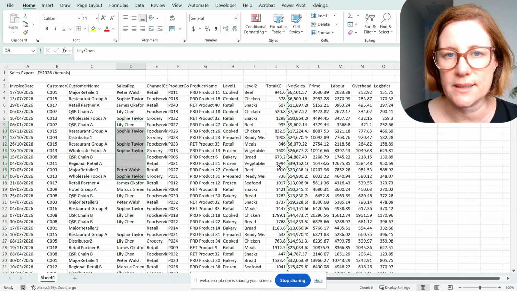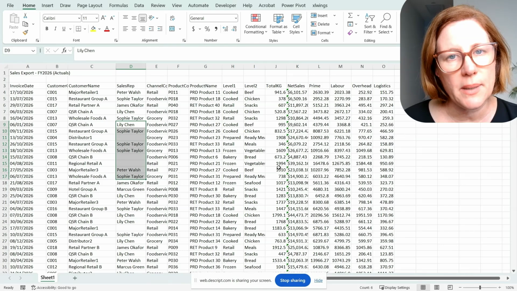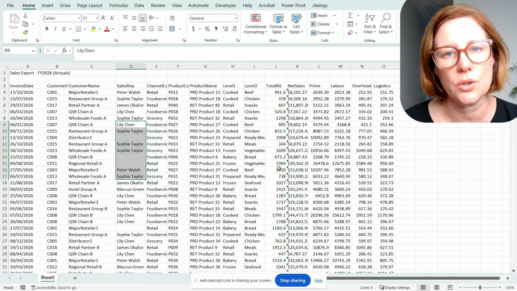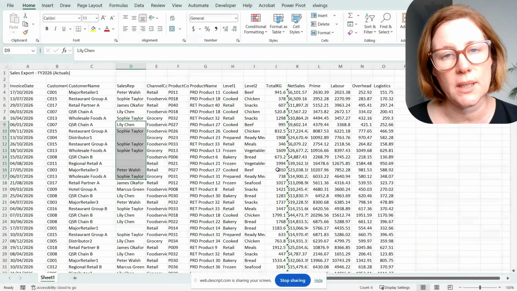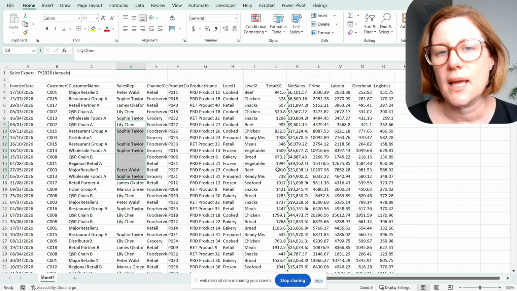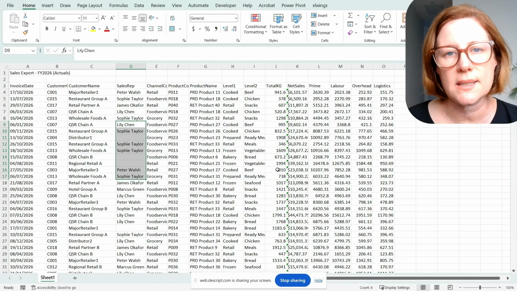Power Query fixes this. You load it into Power Query, you make your changes, and it's saved and automatically replayed every time you refresh your data. I'm a CPA with 20 years in commercial finance. Even today, the biggest time waster is manual cleaning of data to get the data analysis ready. But Power Query fixes this. You do it once, it's saved, and you just refresh the data and it's ready to go every time.